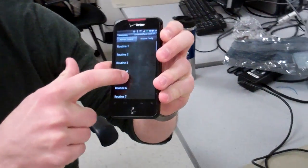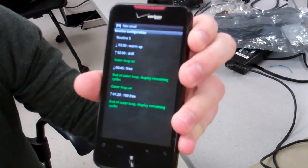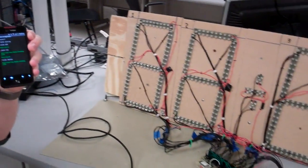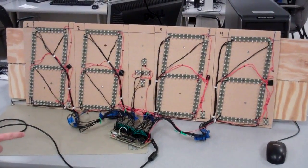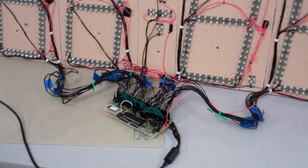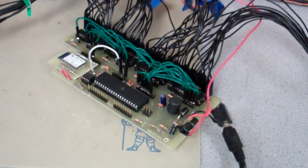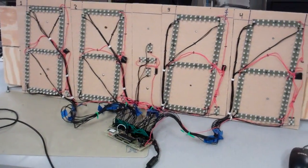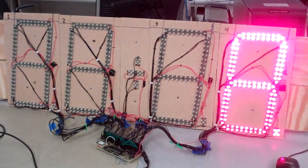Here are some routines. For example, this is a swimming workout. It has intervals that you can time, it has loops, and it has jump instructions. You upload this to the microcontroller controlling this large LED display over Bluetooth, and then you can control the operation and parsing through this compact instruction set that we wrote.